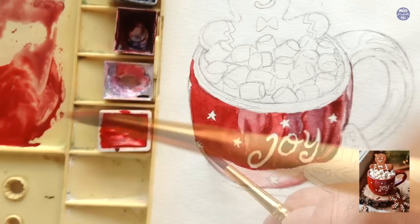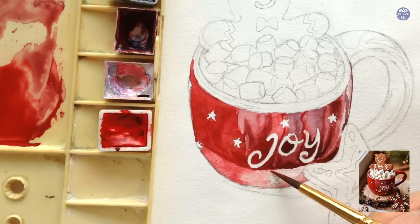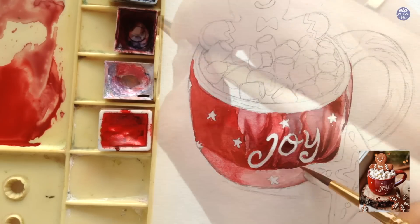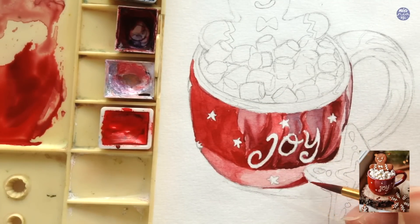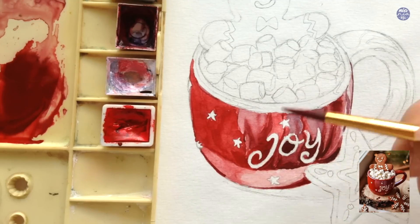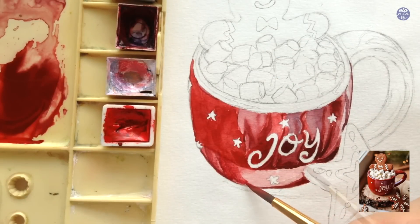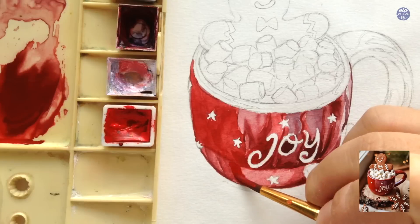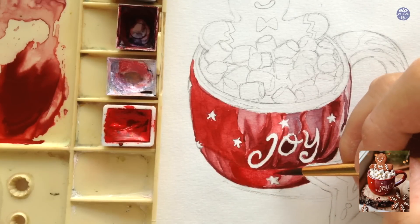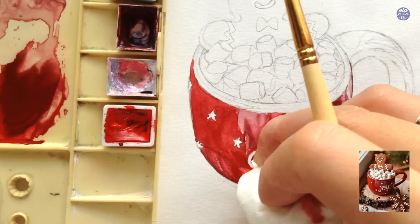I'm going to treat the reflective surface on the bottom the same way. I'm using a medium consistency of Windsor Red and spreading it out to the left side of the cup, whilst the right-hand side is a little bit lighter, but at the bottom right I want it much darker so I use a thicker consistency there. I also line the bottom left using the same color and add some additional details. I did another glaze because I felt I needed to push up the vibrancy further, but it turned out a bit too dark, so while the surface is still wet I'm just going to take off the excess paint with tissue.